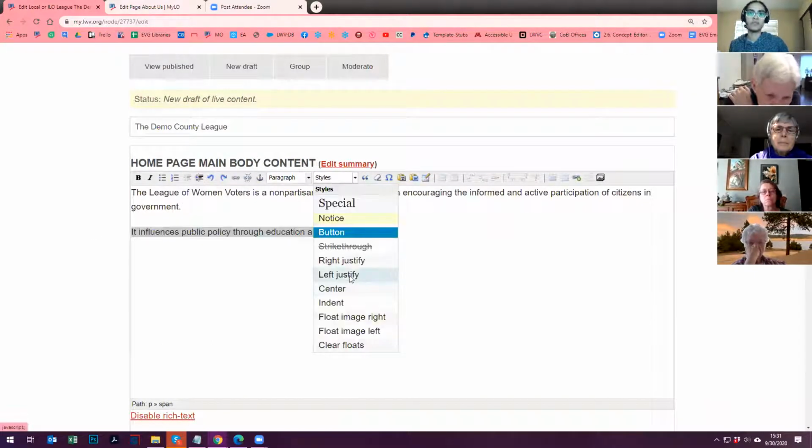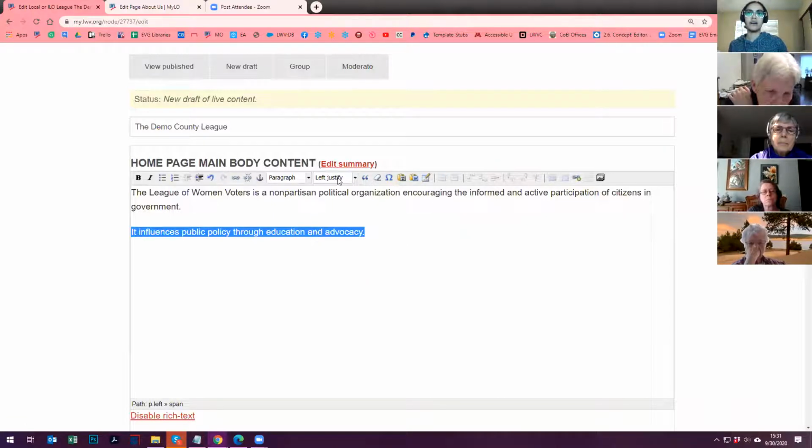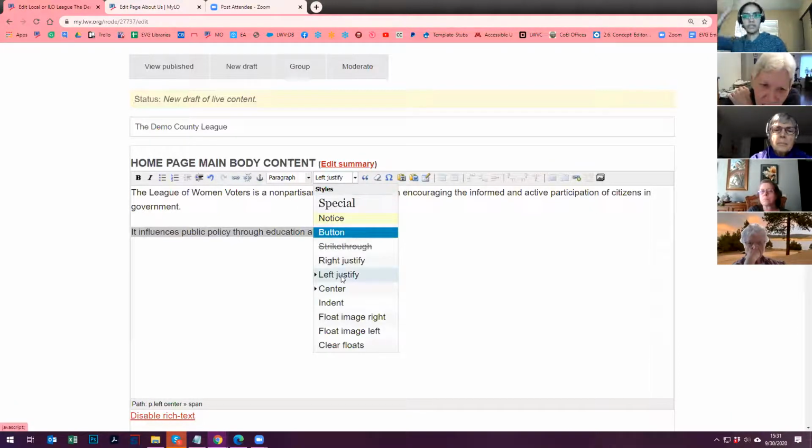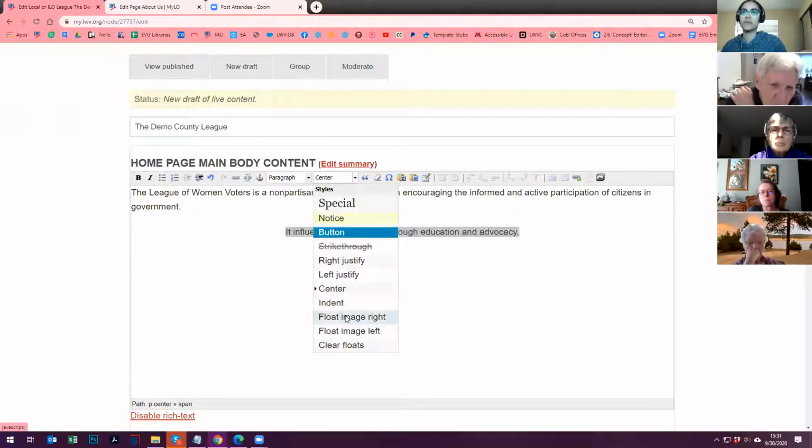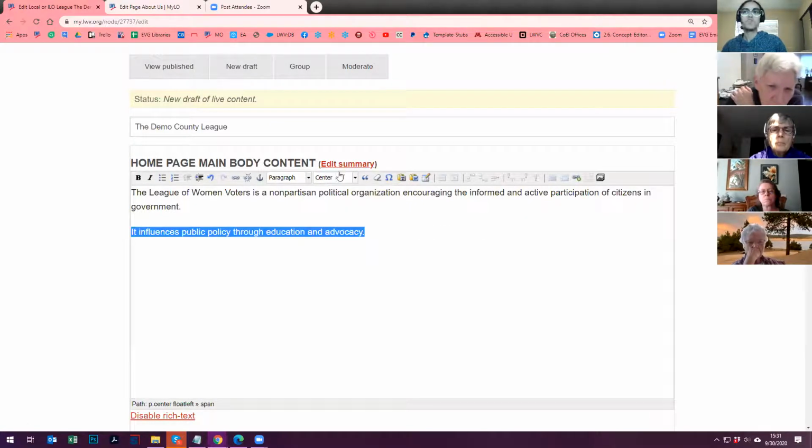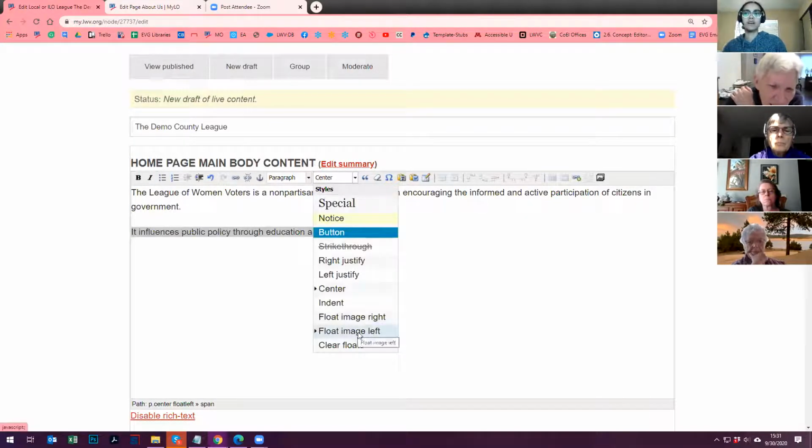If we make this left justified, and then we try to center it, there's no change because left justified is taking priority. We usually can remember that because it's higher, maybe. I think so. Let me try it with the float image left. I think it's just because the left and right are more important than the center.